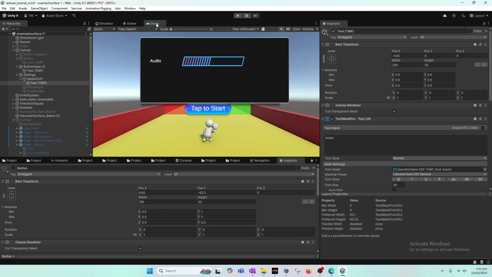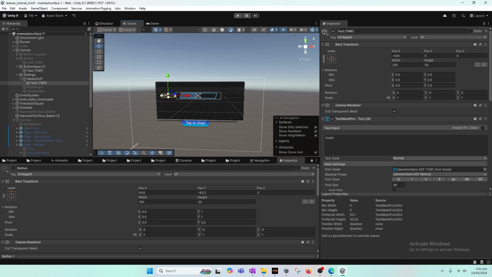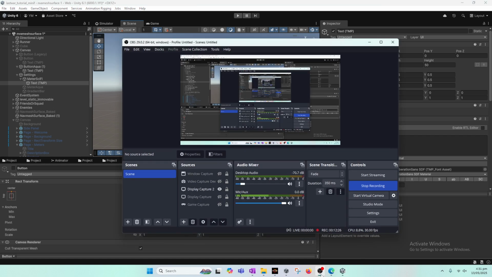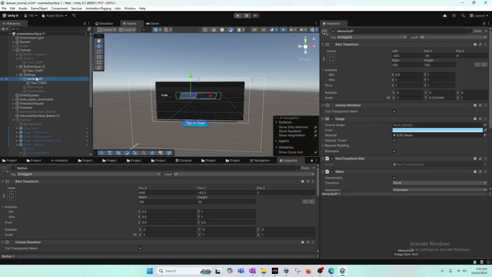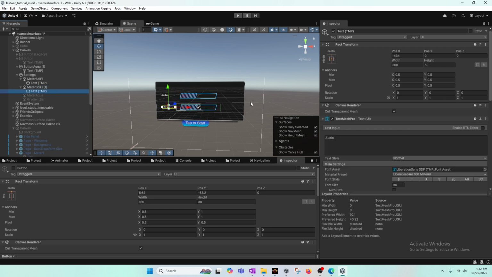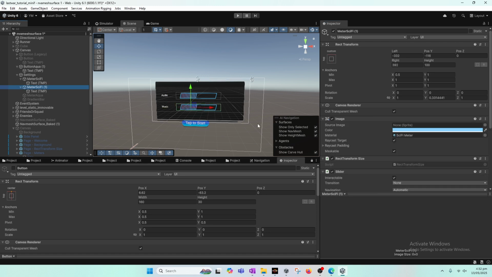So audio will basically select the global audio state. So this is audio, and we can simply copy it here again, place it down here, and this would be our music, background music, something like this.